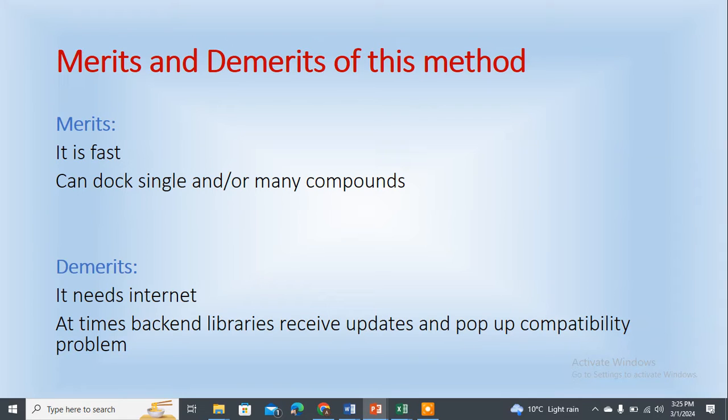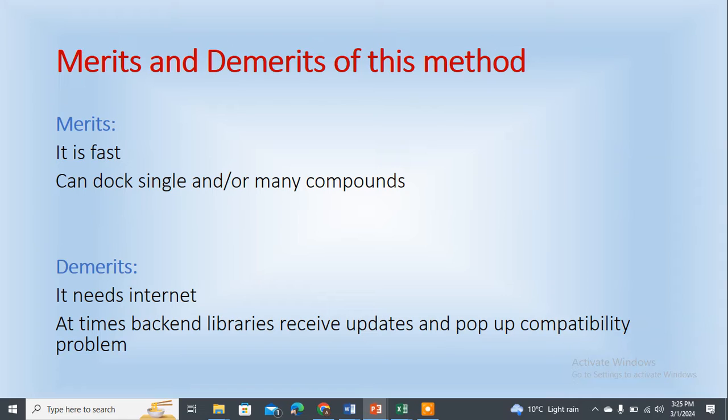But what are the demerits of this way of docking? Number one, it needs internet. You must have an active internet connection. If you don't have one, you cannot perform docking this way. And sometimes you may face issues because Google Colab uses libraries from the cloud.